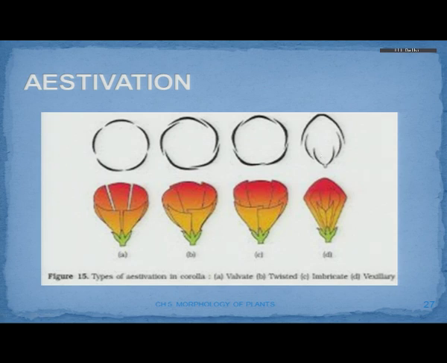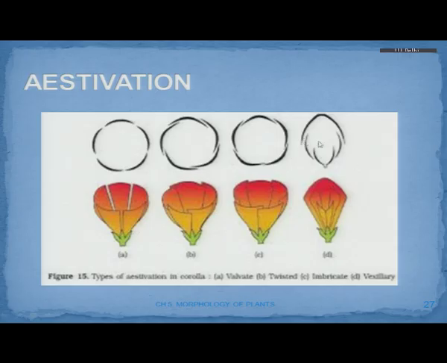It is called the vexillary aestivation, and it is shown only by the members of Fabaceae family, and this aestivation is also known as papilionaceous flowers. Why? Because there is this one outermost petal which is known as standard, and it encloses two lateral wings which further enclose two wings which make up the keel, and these two wings are jointed together. It becomes very complicated if we try to understand them like this.